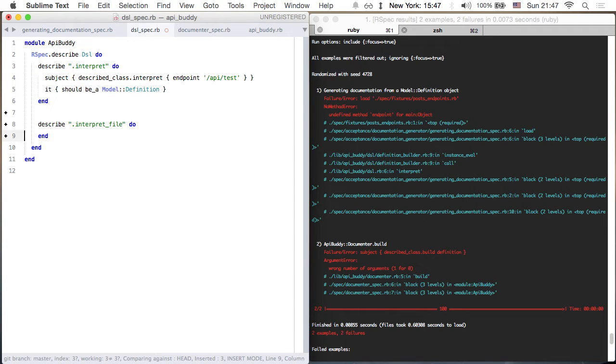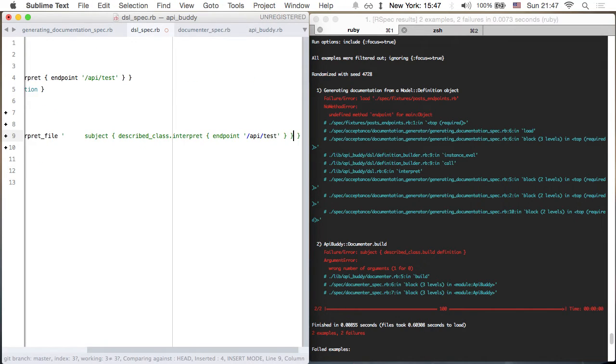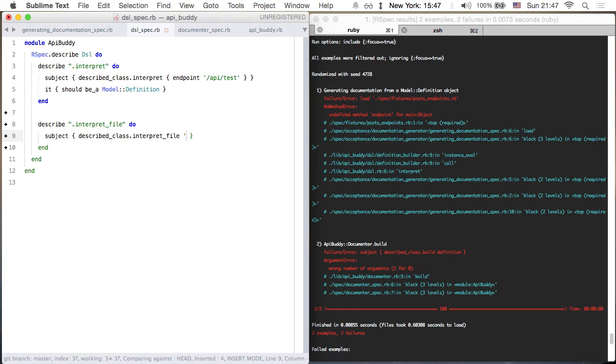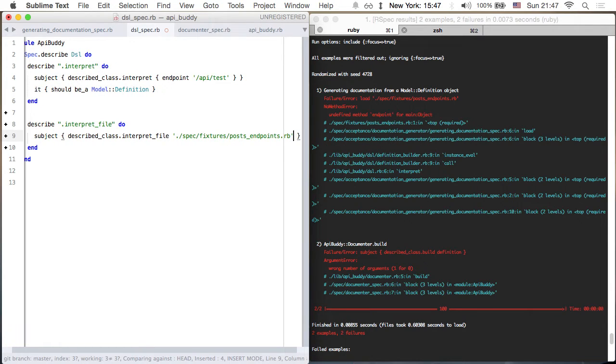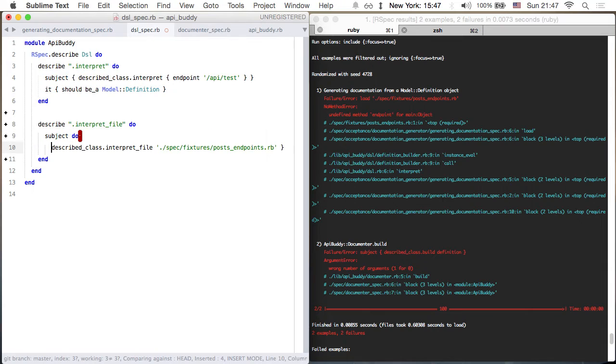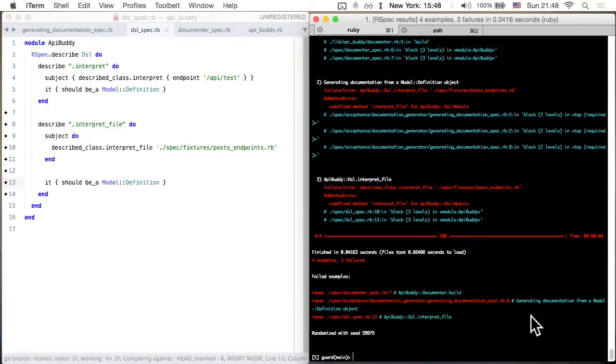And okay, we just want to interpret file and give it, was it spec fixtures posts endpoints dot rb. Okay, and we should have the same output. We should get back. Okay.